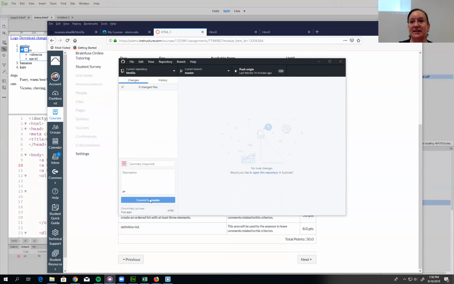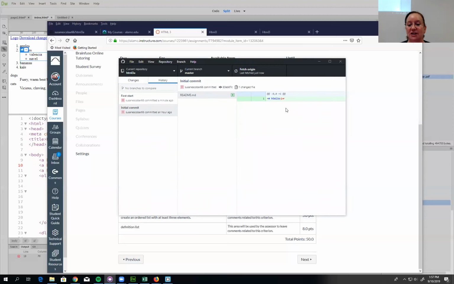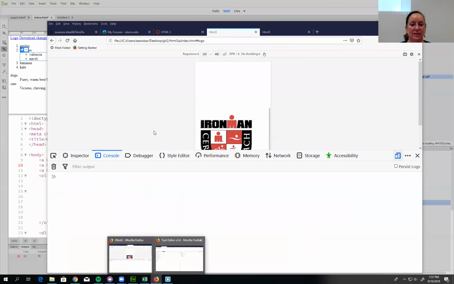But it's just committed that to the local computer. Now you have to push it up to the origin, and the origin is at GitHub, right? That is your spot. Now I'm pushing up to the origin. So now I don't have any changes in here, but I have a history of changes. Okay, now let's take a look at my GitHub. Make sure I'm logging in on the right one.